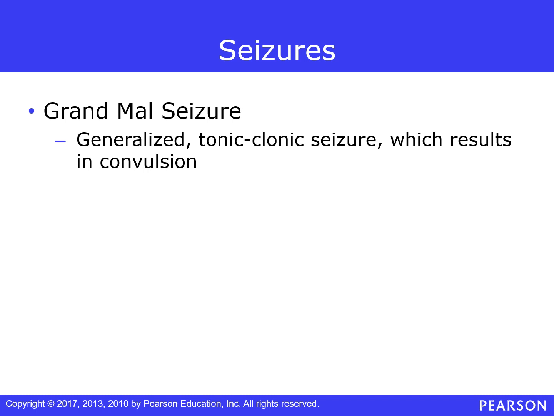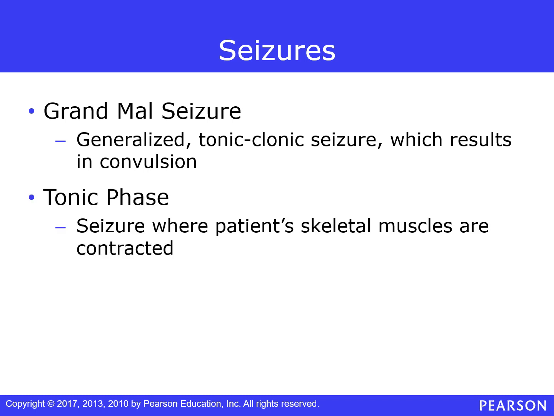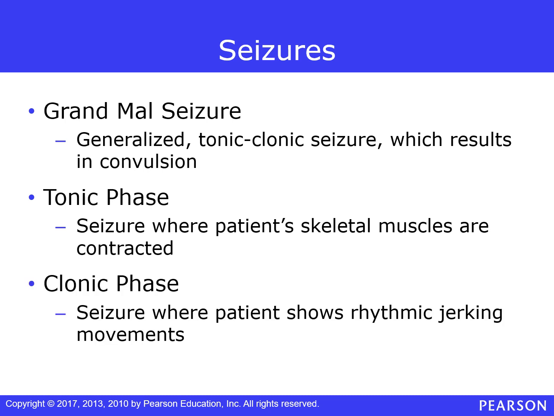I think the type of seizure that most of us think about when we hear the word seizure is a grand mal seizure. This is characterized by the convulsive actions that we think about when we talk about seizures. There are two different phases of grand mal seizures. The first is the tonic phase. That's where we actually have the skeletal muscles being contracted. And then we also have the clonic phase. That's where we see the rhythmic jerking motions. So the tonic phase is where we see someone's limbs draw up very tight. And then the clonic phase is the rhythmic jerking movements that we think about when we think about seizures.